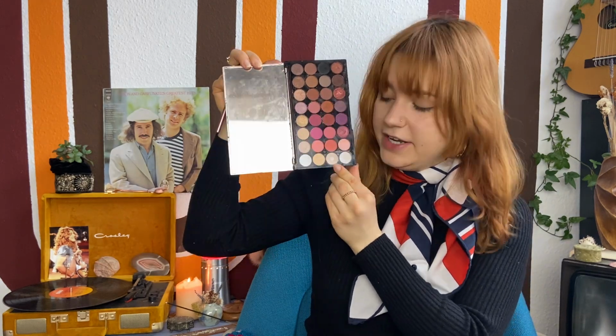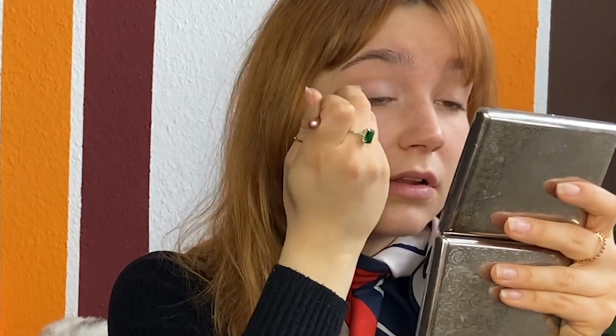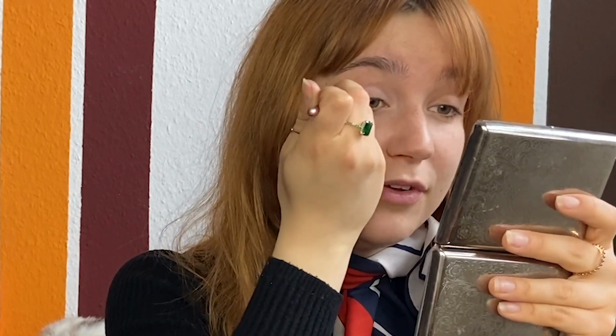So next up I'm going to show you a very natural eye makeup look. I'm gonna start off with this very natural blushy neutral color tone, and I'm gonna apply this all over my lid. Doing this also helps you with the very youthful look. If you compare the two eyes with one another right now, this one definitely looks a bit more dollish and just a bit more youthful in general.